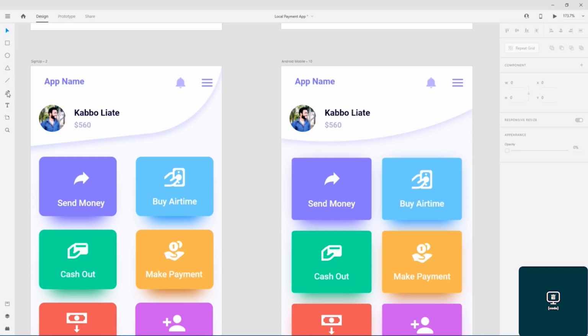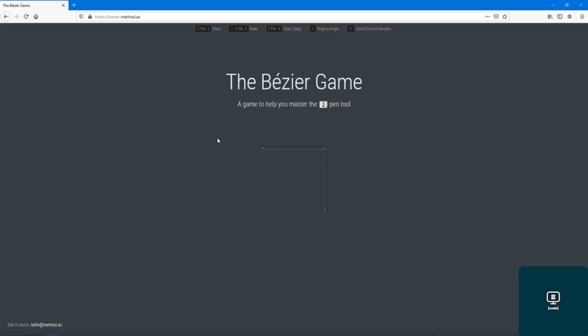Okay, well, this site is called bezier.method.ac. It is a kind of game, and using the signs and points that are being given to you, you would be able to get a skill with the pen tool much easier and faster.